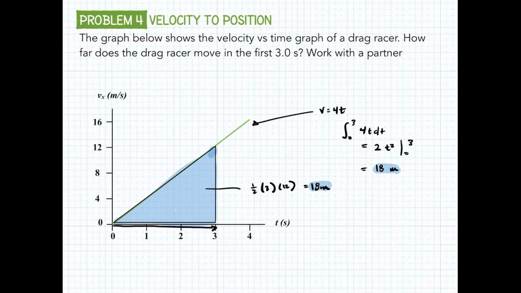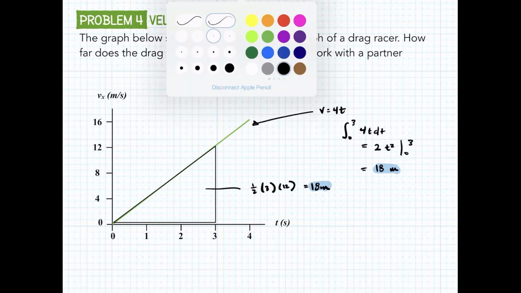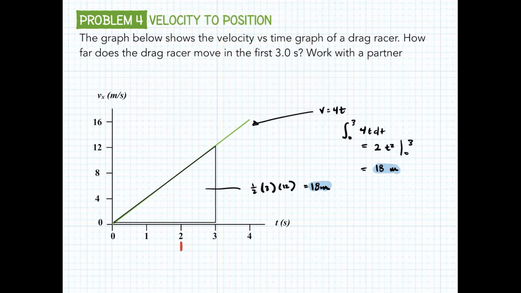Okay? What if I said the car started at 2 meters? What position is it at 3 seconds later? That's just a constant of integration, so you would solve for it and then add the plus 2, which would be 18 plus 2. So 18 is the displacement. If our initial position was 2, what do we do with those two numbers? Add them together. So you would be at position 20, because you would start at 2, move 18, now you're at 20. Okay?